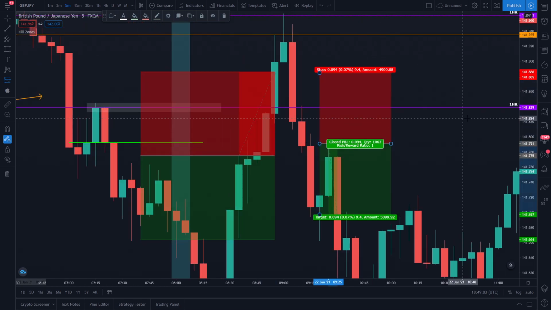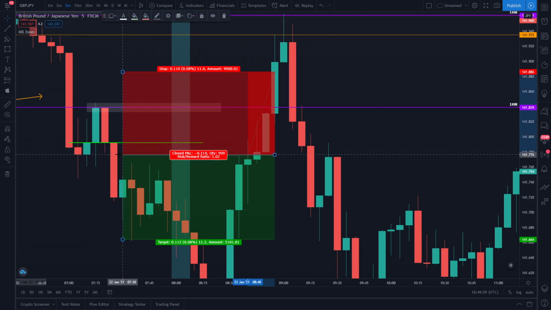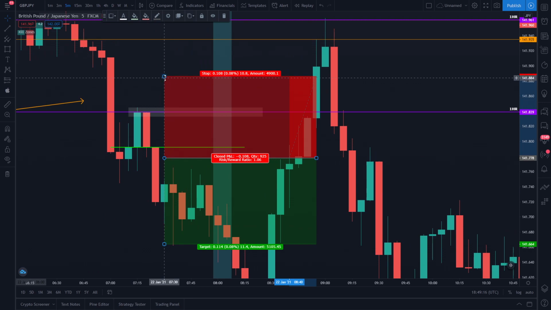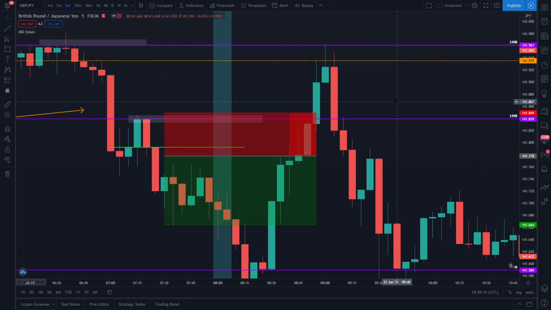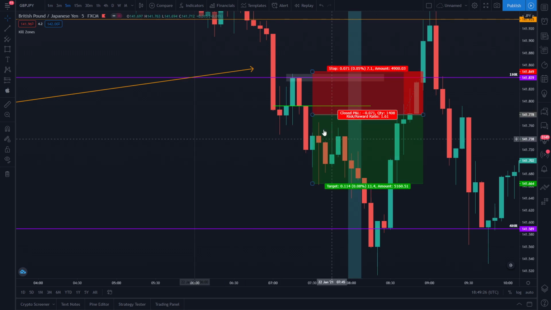Let's zoom in a bit more, be a bit more analytical. So saying as long as it breaks down below this low after it's formed this 5-minute resistance, we should be good to go. So you'd want a stop loss below here, and let me just check where I entered so I can show you. So 784 was entry. Okay, so this is a bit low down.